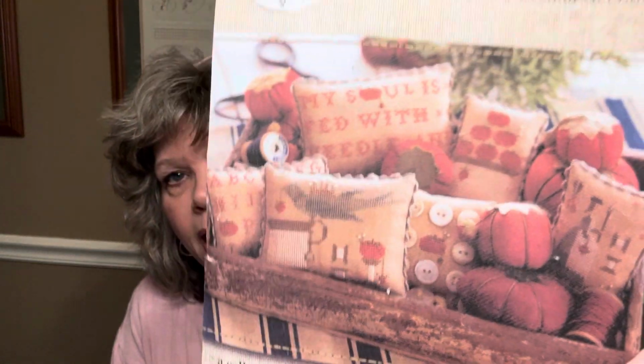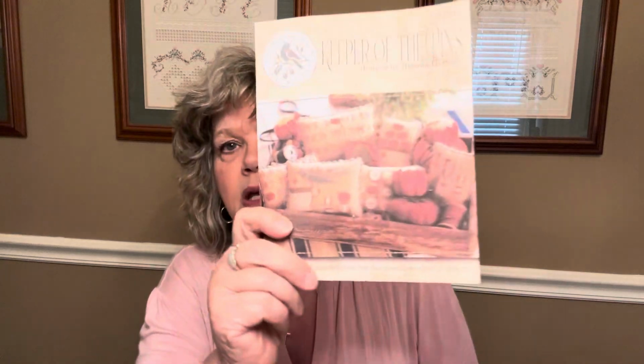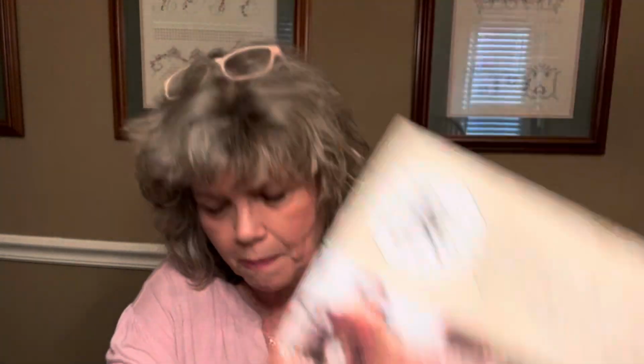And then my last one was from the Keepers of the Pens with my needle and thread. And I have stitched several of these little pin keeps from this book already. That's one that I had already stitched. There's one I had already stitched. I think that was a piece from maybe Sherry, Colorado Cross Stitcher. Maybe this was one of her summer camps or winter camps. This was one of her camp pieces. So I just keep stitching pieces on this big old piece of fabric. But this is the one that I just finished for Mania.